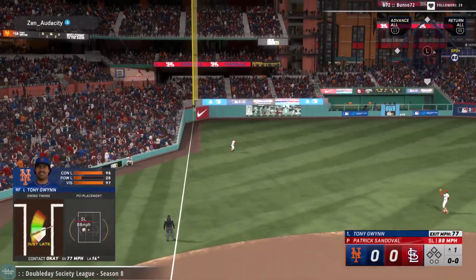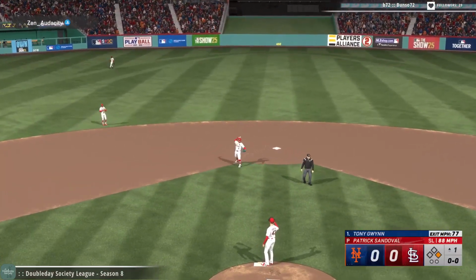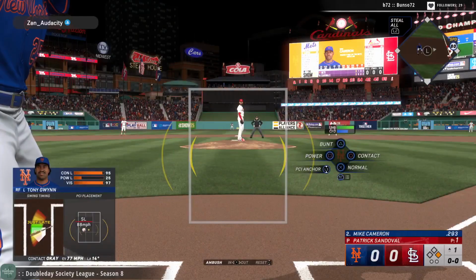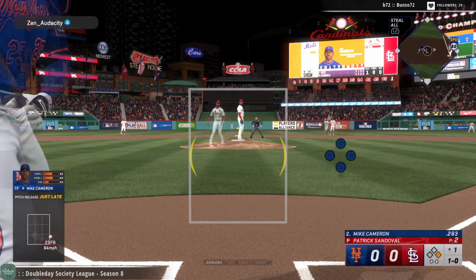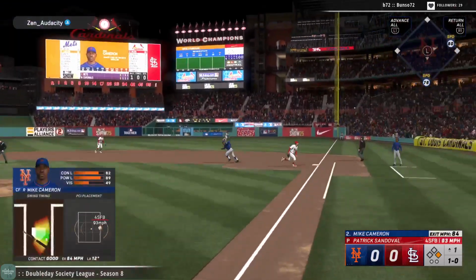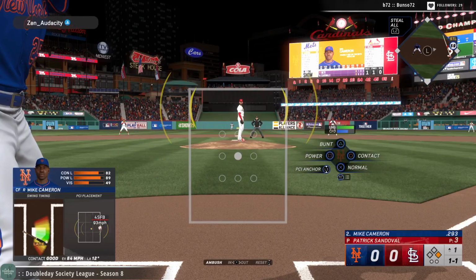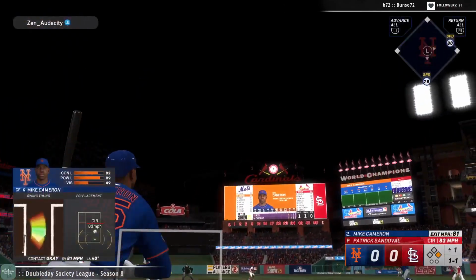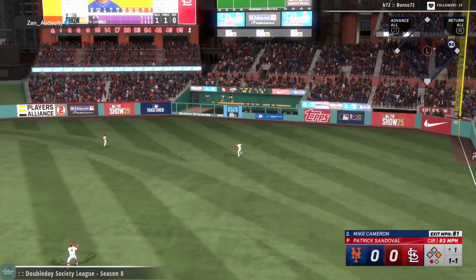Ripped in the air, left field, and a touchdown for a base hit. So a runner aboard to start the inning. Batting second, now it's the veteran outfielder, Mike Cameron. First pitch, and he just misses. Ball. Slice the other way and foul. This one in the air, right field. Donovan. And there's one away.